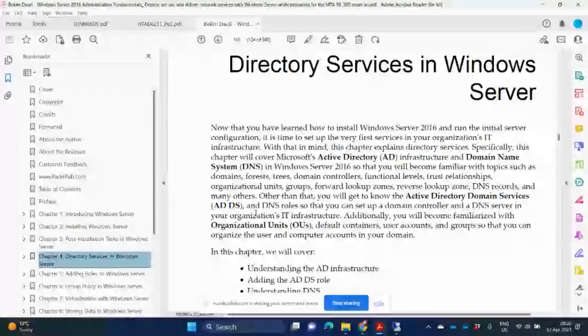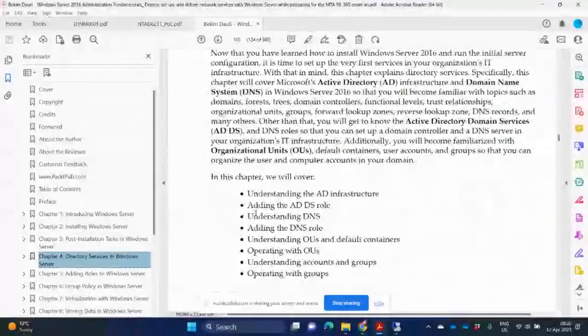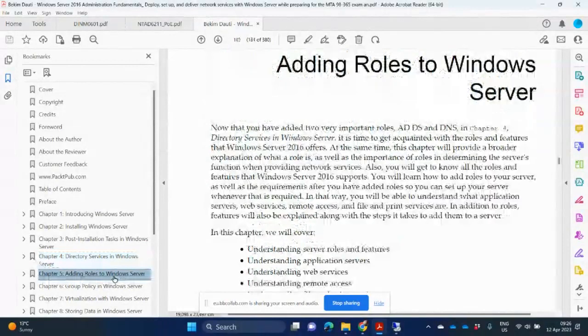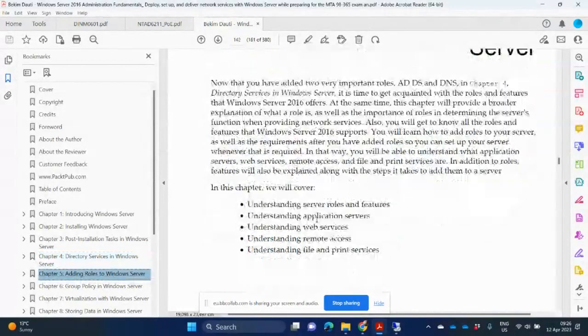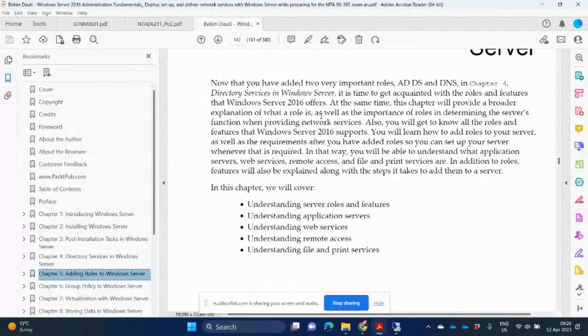Active Directory. This is directory services, understanding DNS. So if there's more information that I want on DNS and configuration, I can go and look at chapter 4. Adding roles. They speak about server roles, application server, web server, remote access, and file and print servers, group policy, etc. Where is DHCP? It may be under these roles.